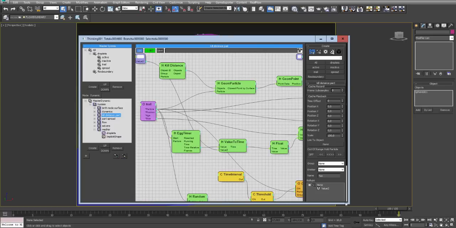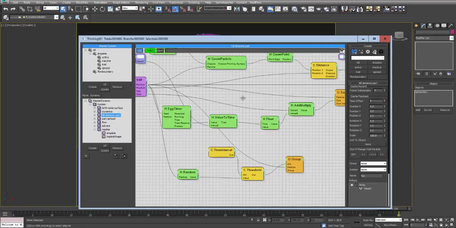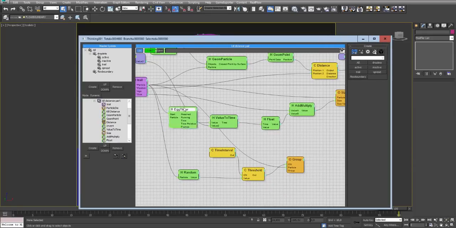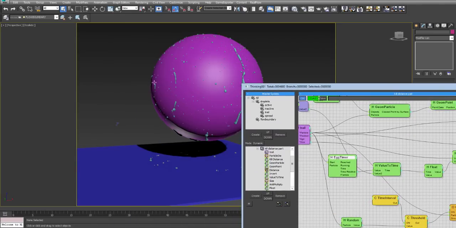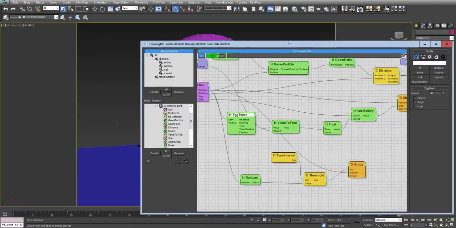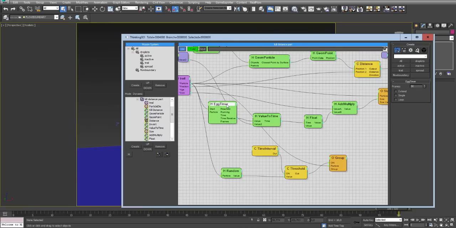As you see in the preview, the trails are scaling down, so these trails are not always the same scale, they are scaling down by time.